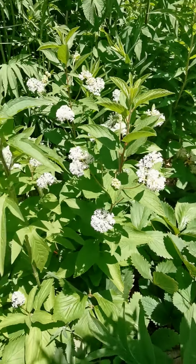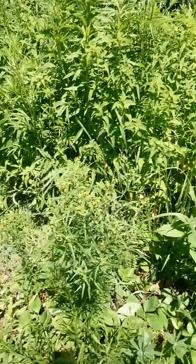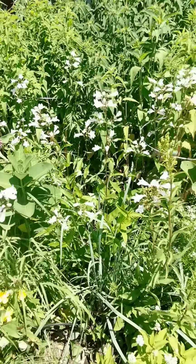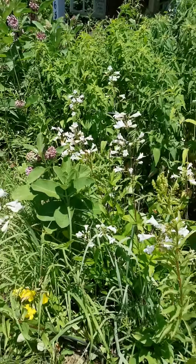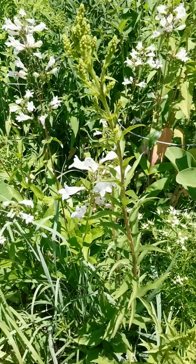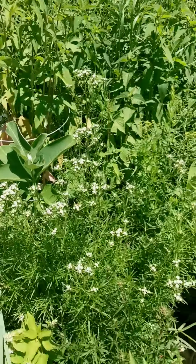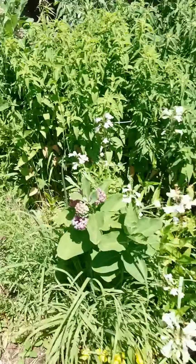The flowers are loved by a lot of different insects, wasps and stuff like that. Over here, the Penstemon digitalis, the foxglove beard tongue, has taken off since the last video. It's funny, I took the last video literally just days before all these things popped. So now you can really see the difference just a few days makes at this time of year. Tons of Penstemon digitalis. Virginia mountain mint over there, more New Jersey tea.